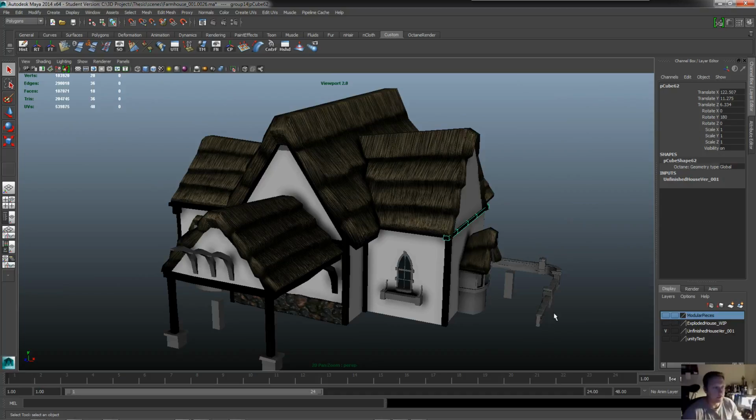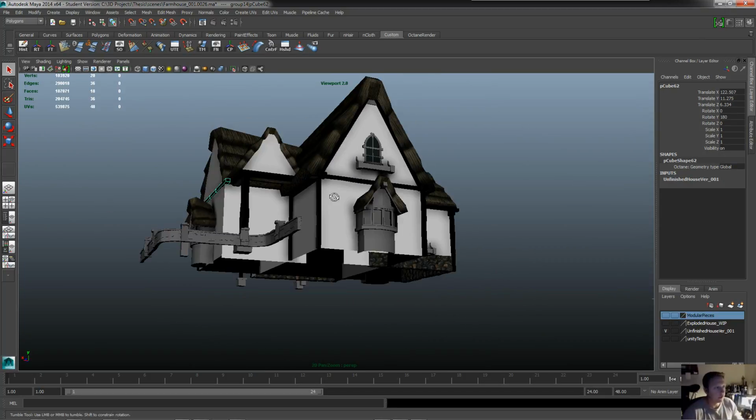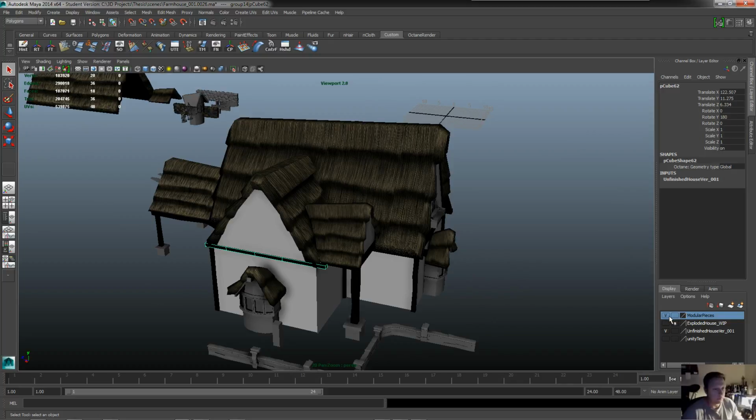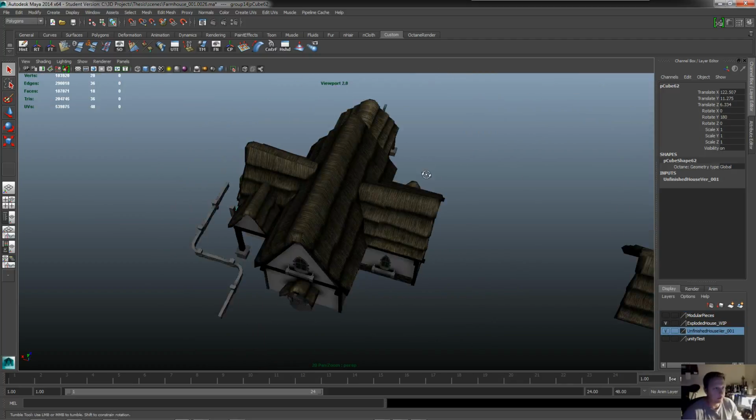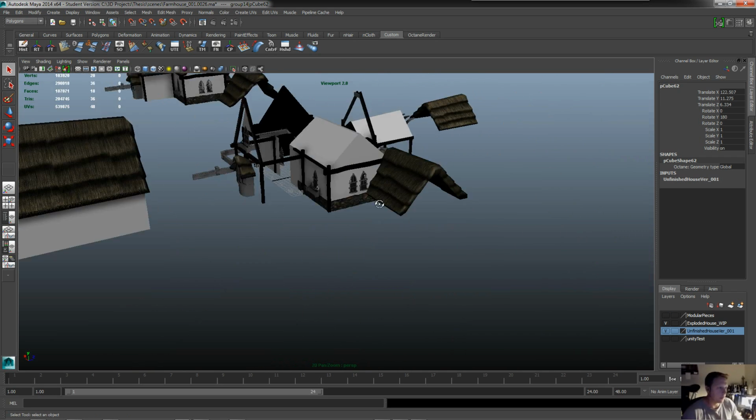Oh yeah, this is my Maya project. This is a rough assembled version. And here is an exploded view of the same house.